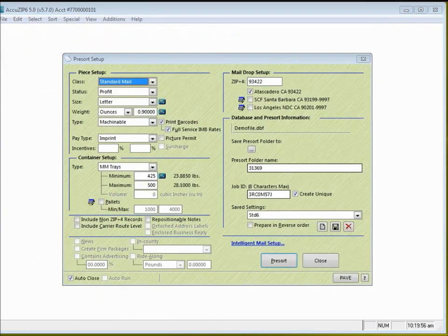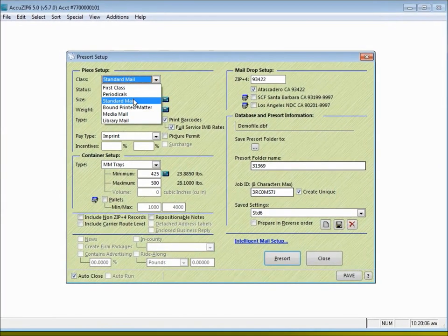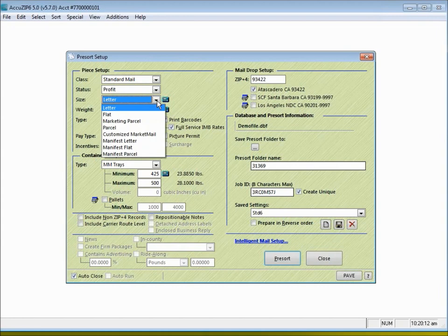When the pre-sort window appears, we're going to set up the pre-sort now for full service. Here we go. Under class, I want you all to choose standard mail. For status, choose profit. For the size, choose letter.